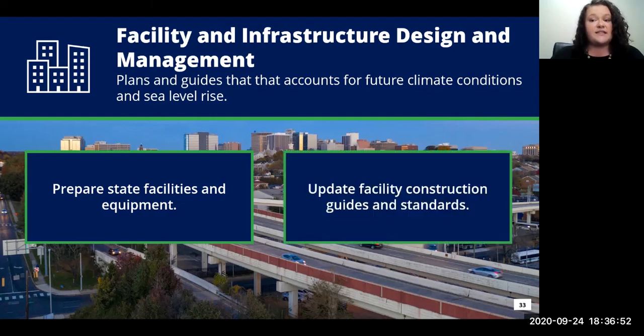The second action is to update facility construction guides and manuals to account for climate change impacts and sea level rise. By updating design guides and manuals now, it can help protect buildings in the future from sea level rise, which could result in less damage to the buildings, saving the state money on repairs.